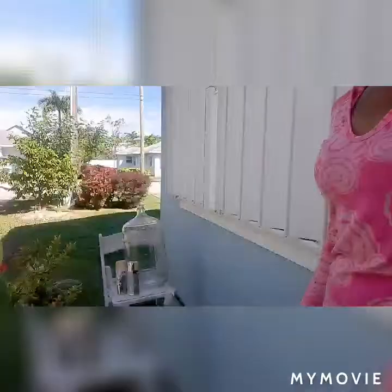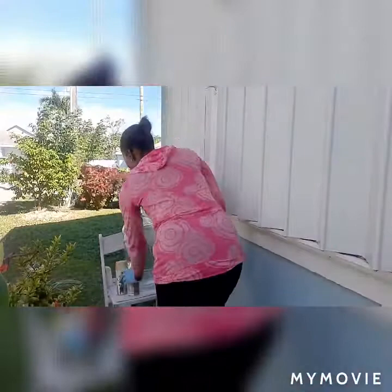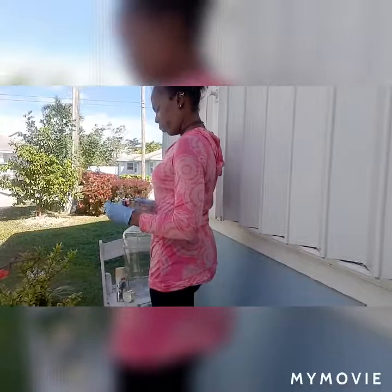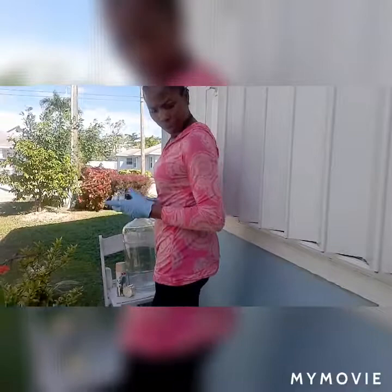Okay guys, so now you see this bottle here, these two of them. Yes, so I had these two bottles and I was wondering what should I do with them, because these bottles cannot store water because they don't have cover on them. So that's how I decided that, oh, if I can renovate it and turn them into a vase. Yes, and that's exactly what I'm going to do.